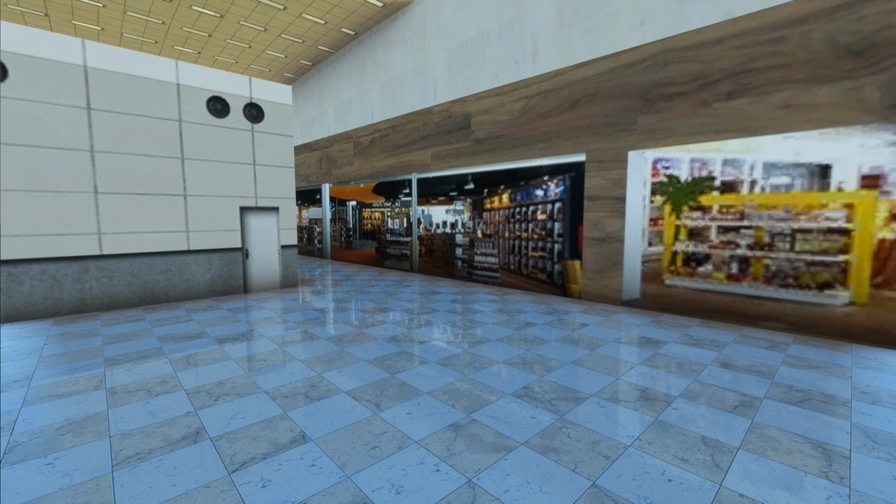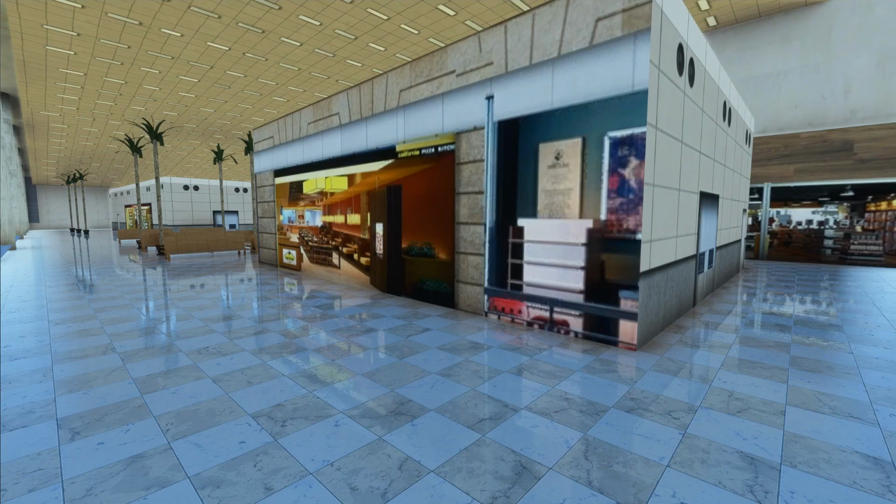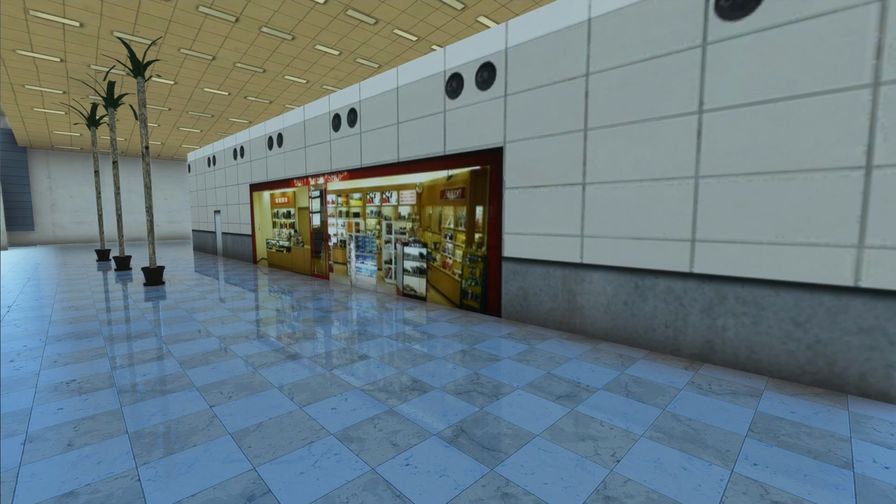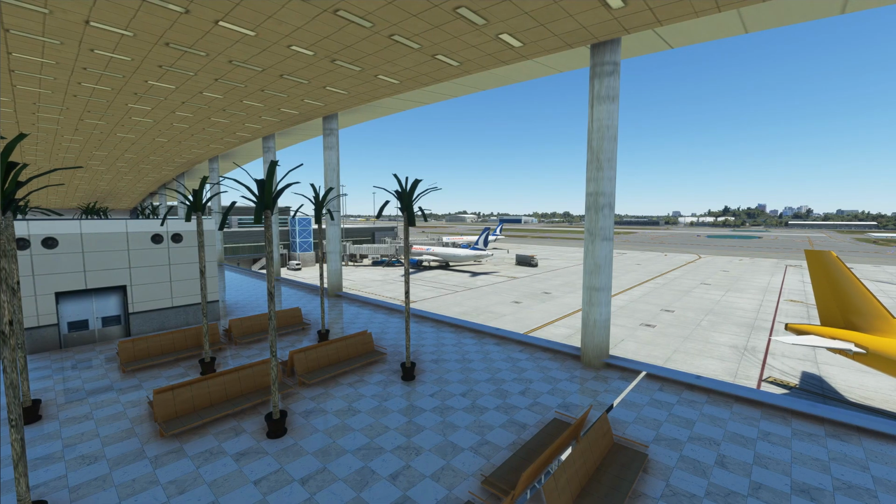which would be difficult to see at the speed we'd need to go in. Another little place there, eating house, very similar to the one we just looked at a moment ago. And there we go, some more shops, they continue behind there. Seating area. Some more there. It looks like a duty-free shop, yes it is. So there's the view outside.